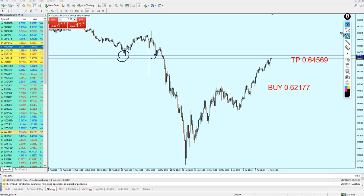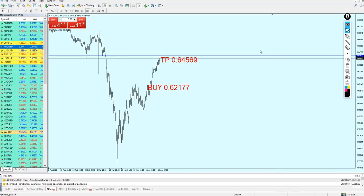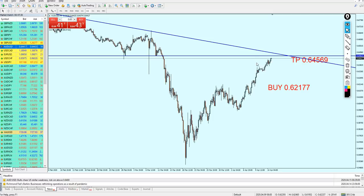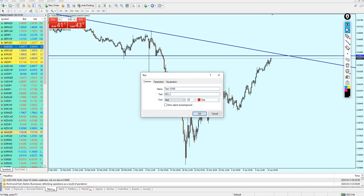The AUDUSD might continue rising for almost 27 to 30 pips before starting to fall. We can draw a trend line for a better entry. We can expect the pair to rise to this previous resistance trend line and then fall all the way to hit this previous support level. Therefore I'm changing the signal for the AUDUSD — it's going to be a short on the level 0.64633.